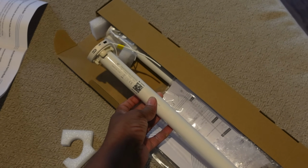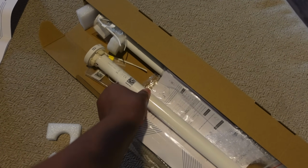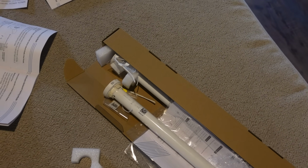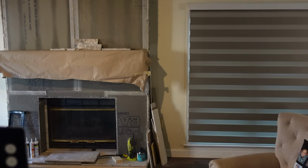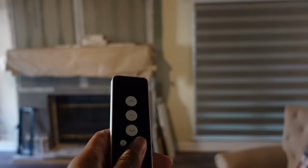So I love these so much better because these are the motor over matter. You scan the QR code, works in the app as well, and you can pair it with either Alexa, Google, or Apple. So get which one fits you. They have one that works them separate, or they have the ones that work with each one. So I'm still pairing these two over here. I'm going to be switching these out, and then I'll be doing the kitchen, and they'll all work together. But for right now, I'm going to show you, even if you don't get that one, you can get the ones that work with the remote as well, and you can pair up to 15 shades at one time.